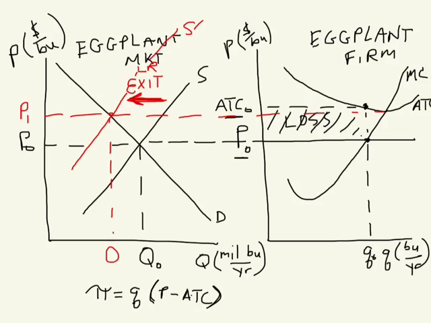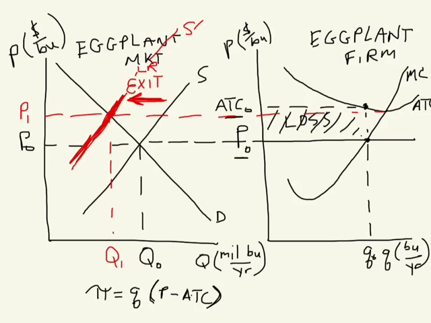The reason it goes back to the zero profit point is that as long as price is below average total cost, firms are going to be doing worse in eggplants than they would in their next best opportunity. So over time, they're going to leave eggplant farming and go do whatever their next best opportunity is. That process continues until the surviving eggplant farmers are just breaking even. Sometimes we see an industry completely disappear. You don't see many typewriter manufacturers anymore because nobody uses a typewriter anymore. Maybe there's one somewhere, but pretty much all of them have exited because losses are not sustainable.